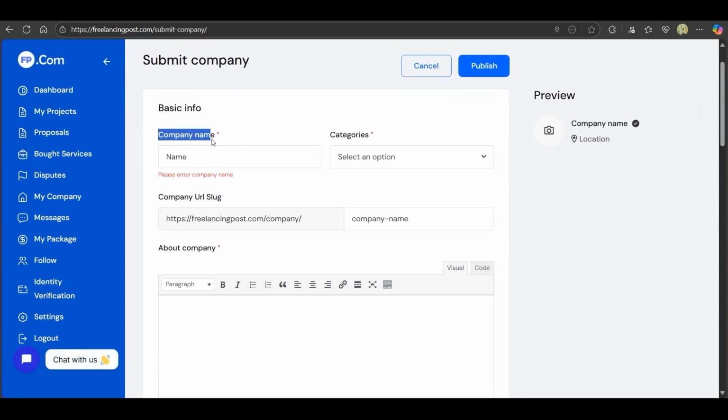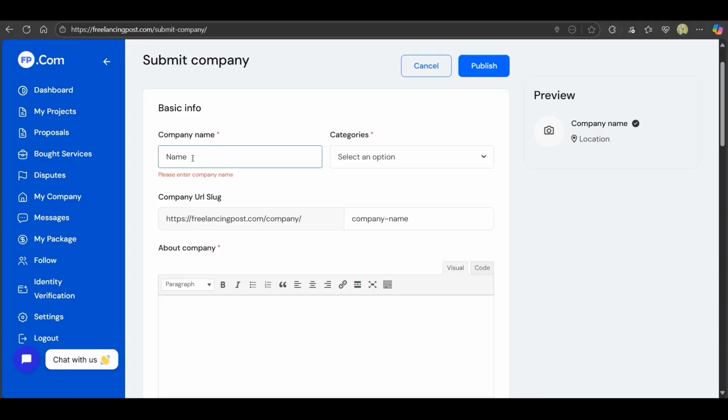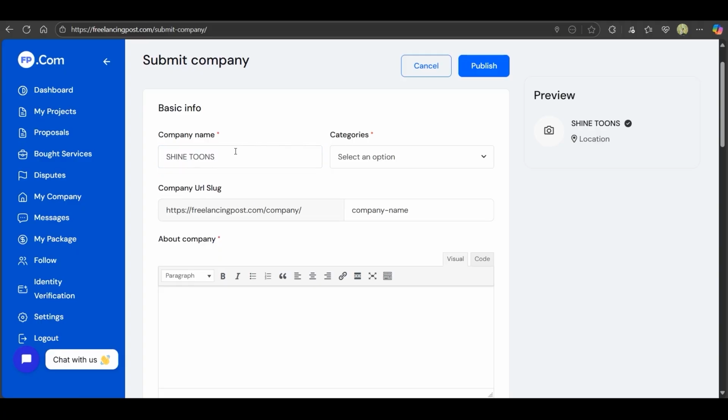It is relatively uncomplicated. I merely input my company's name in a simple and straightforward manner. Essentially, today I am intending to incorporate an agency here, so I will copy the agency's name. After copying, I will effortlessly paste it here. Once it is pasted, I need to select the appropriate category that my agency or company falls under. In this box, I will simply click, and since it is a digital marketing agency, I will choose that specific option.